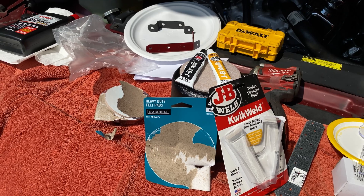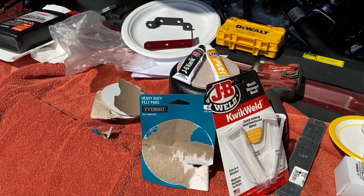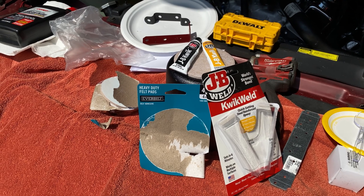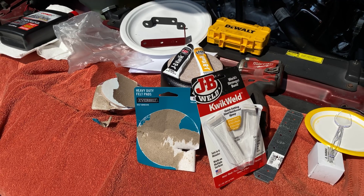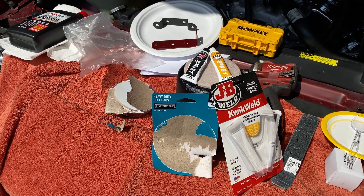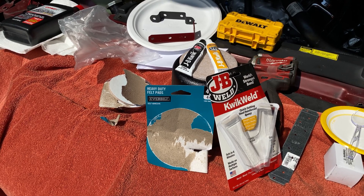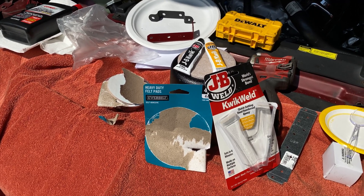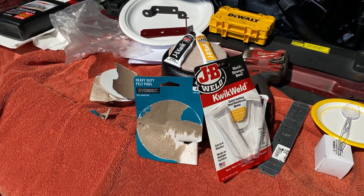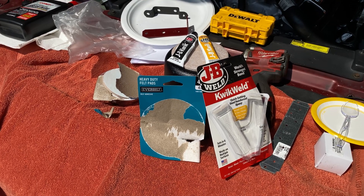Matt is going to mount this in the front of the grill area where the original charcoal canister was mounted. It's going to sit right on the car itself. What he did was get a felt pad, and he's going to use some JB Weld — picked up at a local store — to adhere the pad to the surface, because the crackly paint won't hold anything well. He's just putting a dot on the bottom to protect it so it doesn't vibrate against the car and make noise.